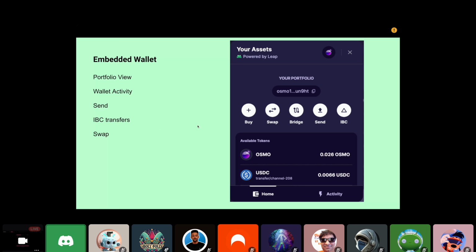So that's the idea for the embedded wallet SDK. Again, the UI is fully customizable, and you can build your own UI. It's built in a way where you can just import the functionality and build your own UI on top of it, as you like. So that was about the embedded wallet.